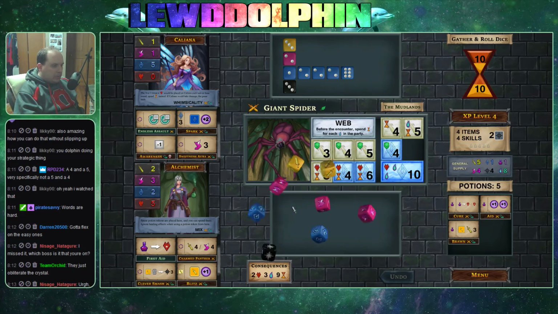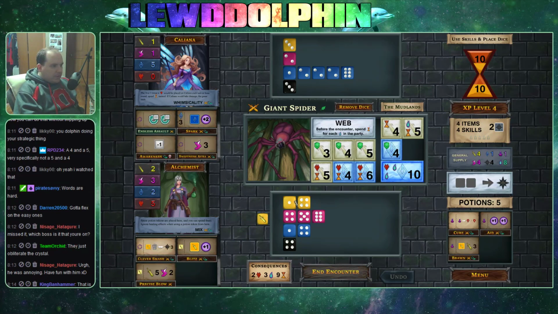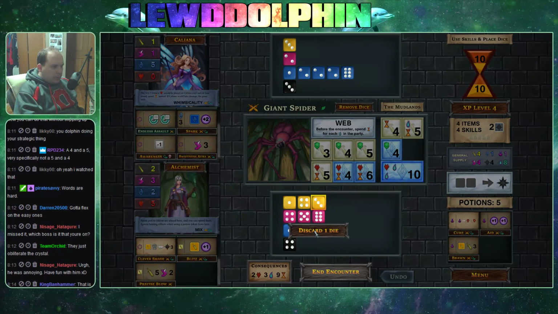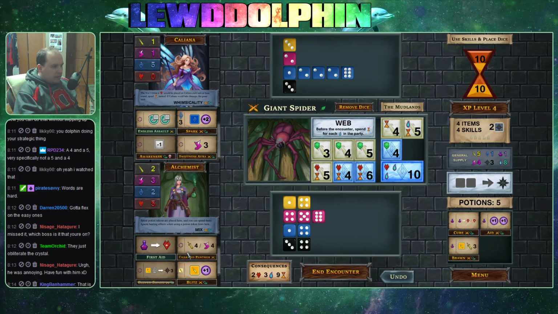And now Caliana rolled only one die that's above 4. See, that's what I meant by all my luck got used up. Clever smash, might as well. And that might as well turn into a heroic 3 because it's essentially the same. Let's use Blitz, maybe? Let's use Blitz. Actually, before I do that, let's think, because I could use Deadly Chris.